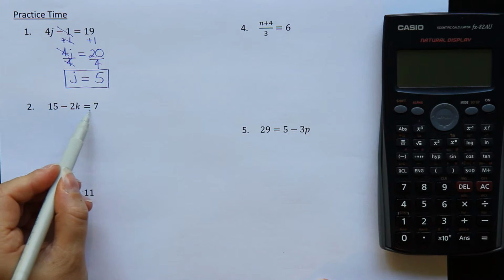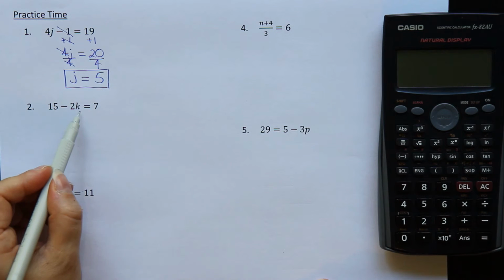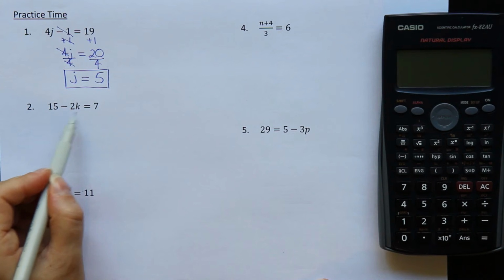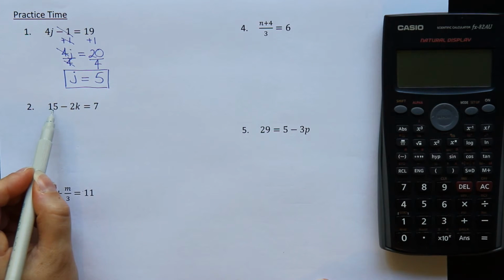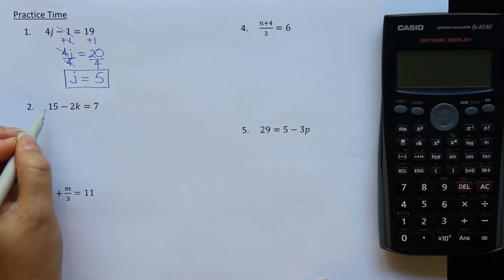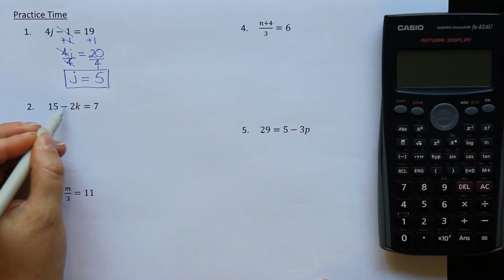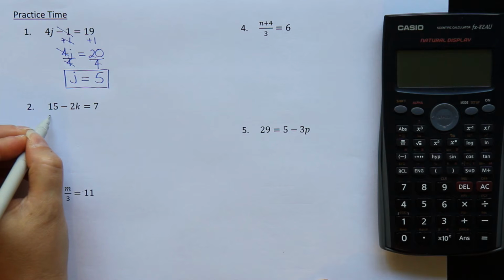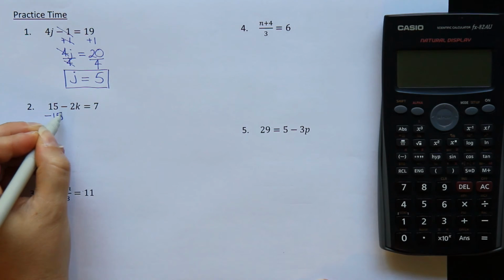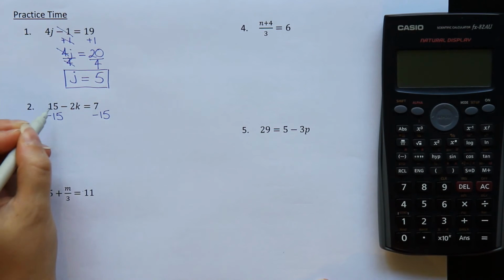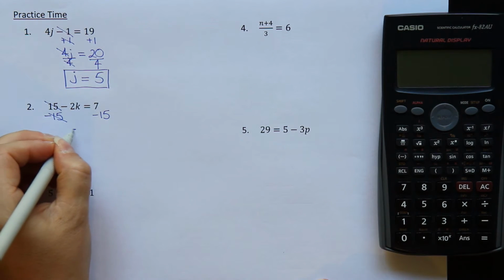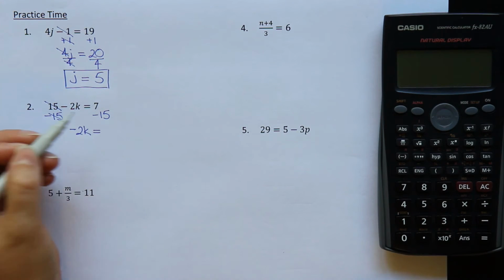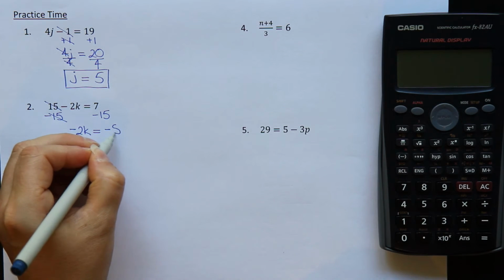15 minus 2k is equal to 7. Okay, k is multiplied by 2, and then we need to do 15 minus all of that. So the 15 is the last thing, so it needs to go first. The 15 is positive because the minus belongs with the 2, so this 15 is actually positive. There's no minus sign in front of it. So the opposite, to get rid of the 15, I need to subtract the 15. That will give me a minus 2k, and 7 minus 15, we actually go down into the negative numbers here, is negative 8.